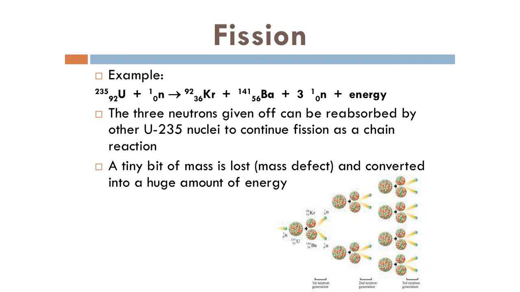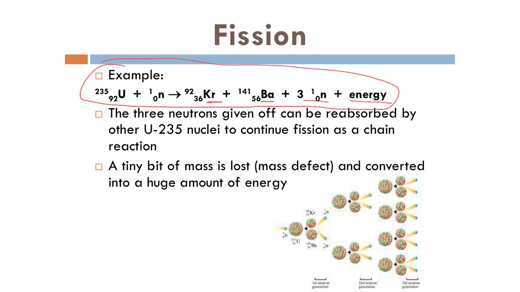So, again, your most common example of fission is going to look like that. So uranium plus a neutron makes two midweight nuclei, and these could vary depending on the split, but krypton and barium is a very common split. More neutrons and a great deal of energy. The only other element that is capable of undergoing fission is plutonium. So you could also see this with plutonium.